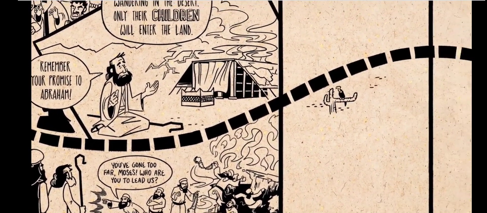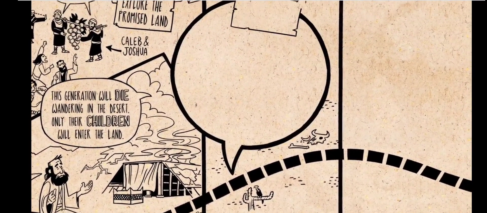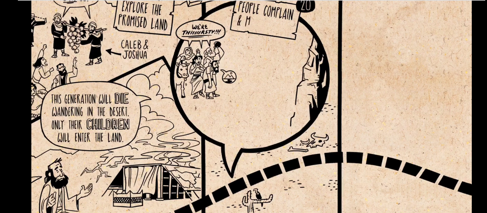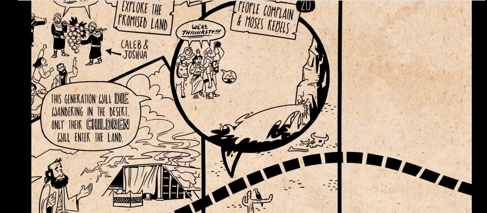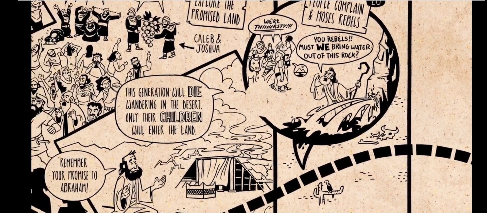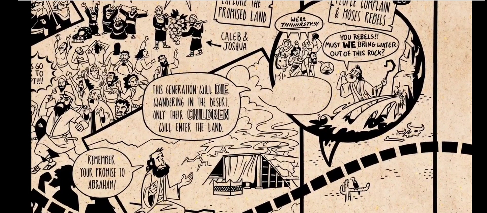As they leave the region of Paran and hit the road, it goes downhill yet again. The Israelites start complaining again about their thirst, and they ask why Moses even brought them out of Egypt in the first place. So God tells Moses to speak to a rock to bring out water for all of the people. But Moses doesn't really do this — he oversteps his bounds. He hits the rock twice and then says, 'You rebels, do we have to bring water out of this rock?' So Moses dishonors God by putting himself in God's place as the one who brings out the water. And so Moses brings down on himself the same fate as the wilderness generation — he too will die in the desert and never get to enter the promised land.